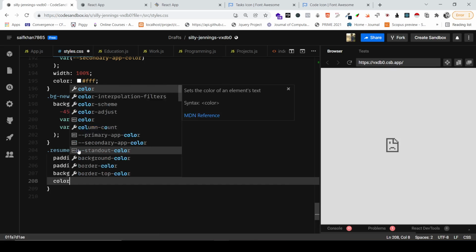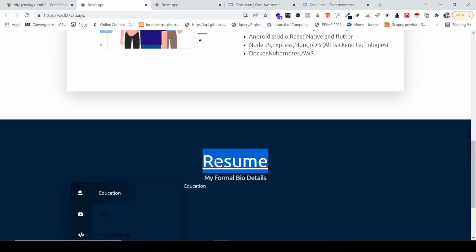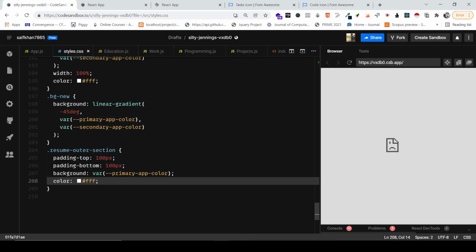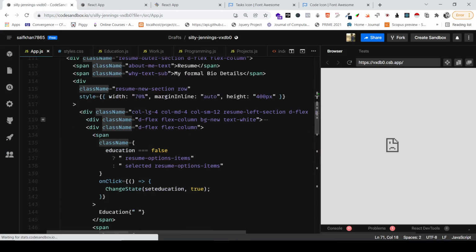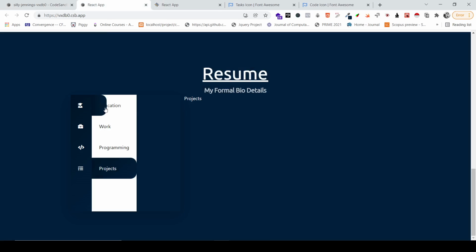Okay, and I'm gonna make the color as this thing white, so that it would look something like this. Okay, and after that, for this part we also need to give bg white to make this part white.